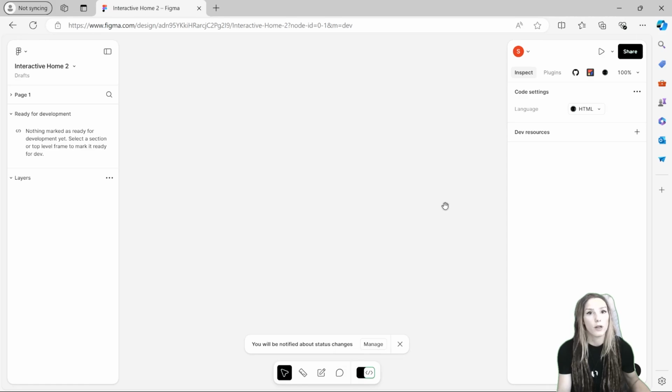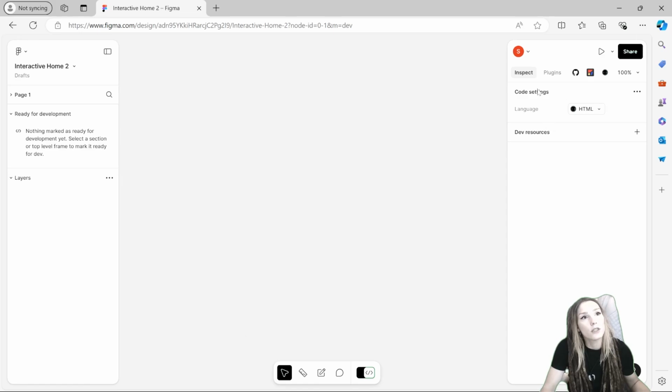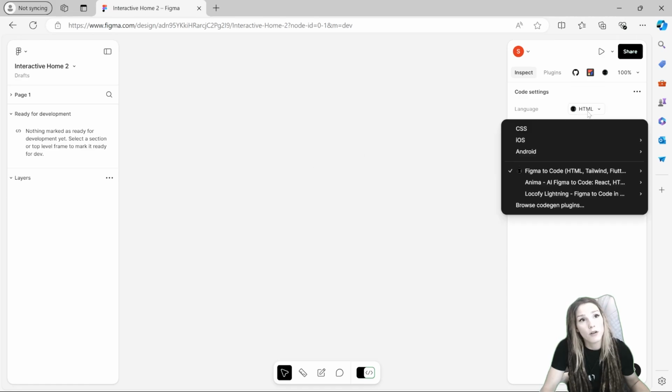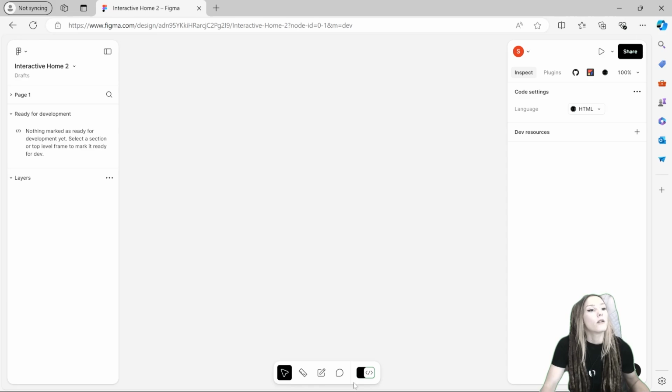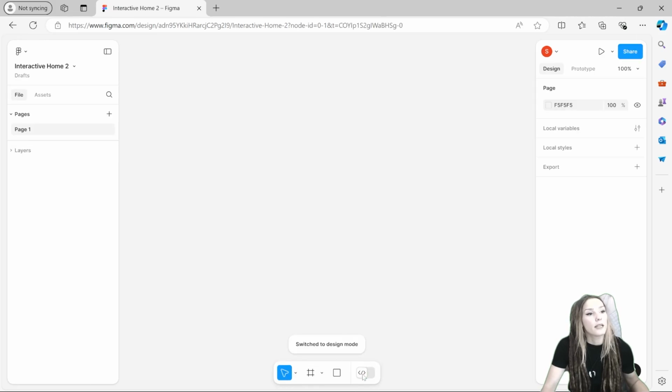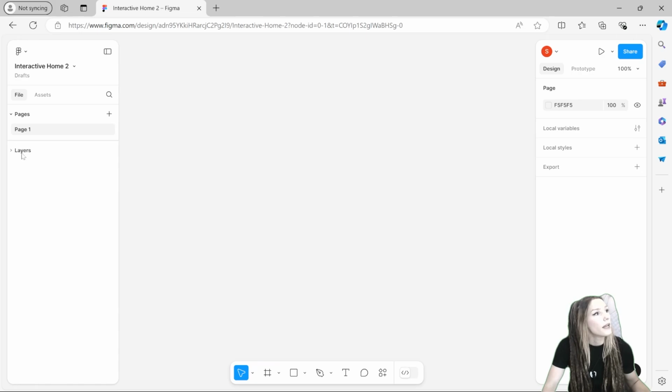You might have to have a higher version of Figma or Figma Pro, which you can get for free with your UT email. Definitely want to have this for this project, because over here you can inspect whatever elements you put onto this workspace, and you can go to HTML and change it to CSS. I'll come back to this later, so click it again to get out of Dev Tools, and let's go ahead and start adding in layers.